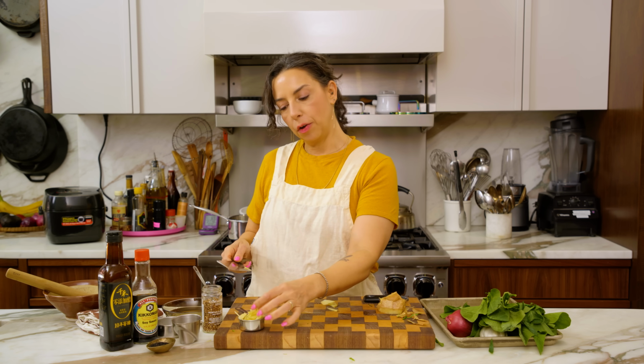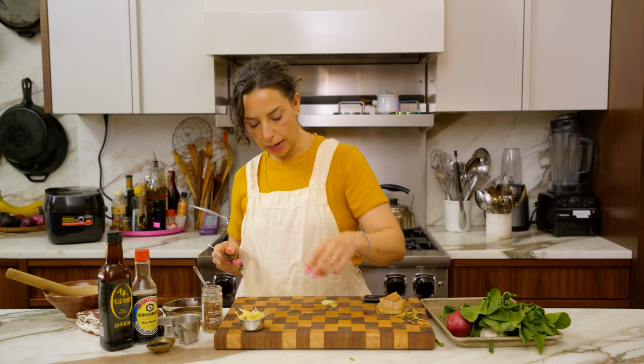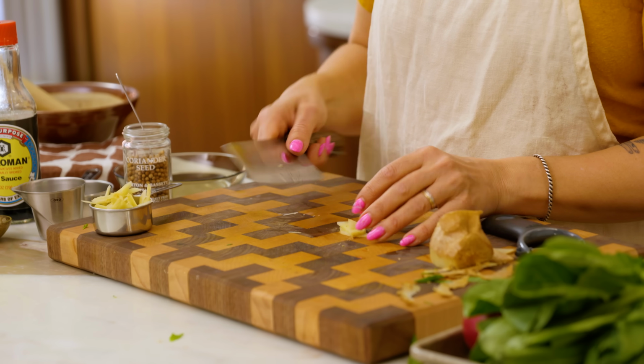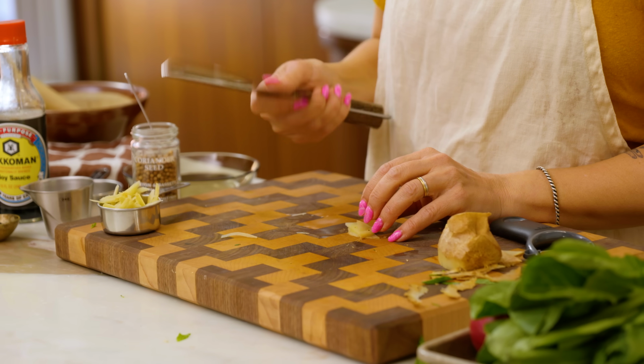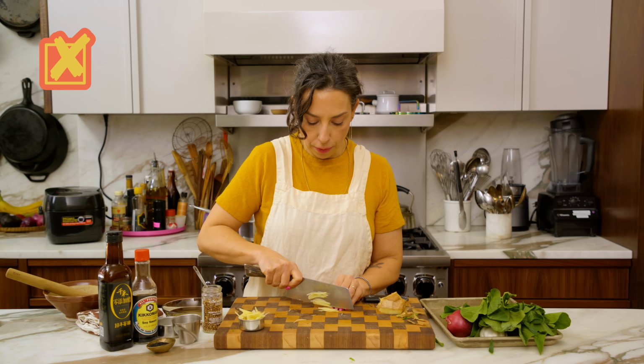And you might be asking yourself, well, what happens, Carla, if I just cut a little extra ginger? Like, what's the worst thing that can happen? Well, the first draft that I did had way too much ginger. It gave the whole condiment a very bitter undertone that was very unpleasant.